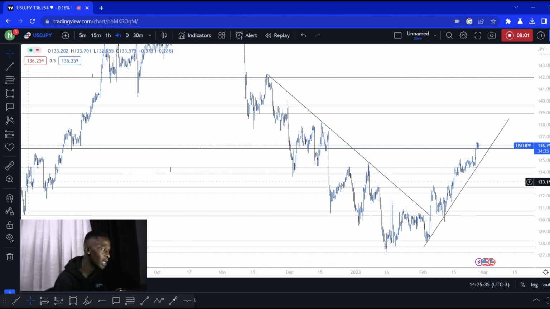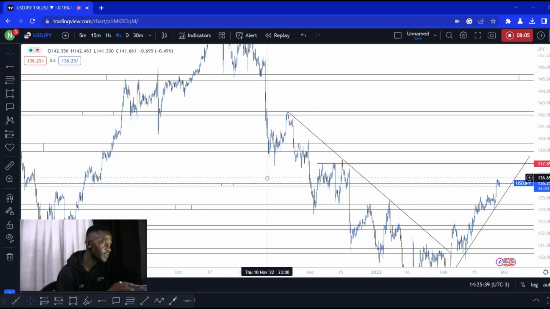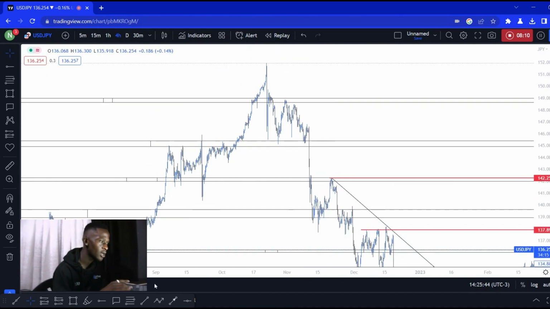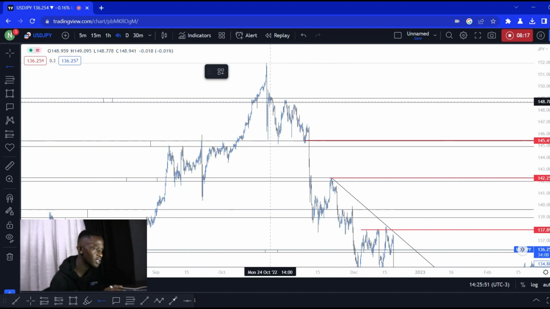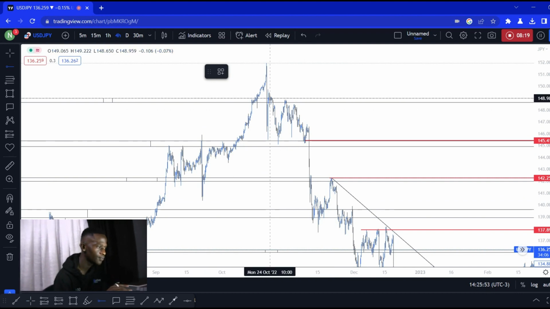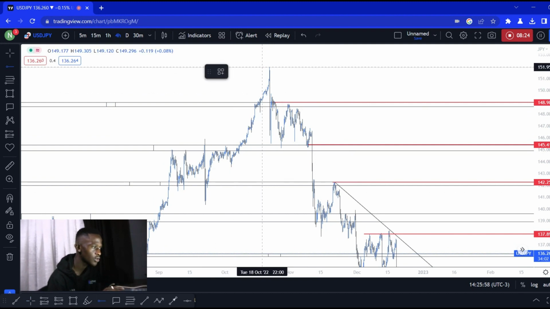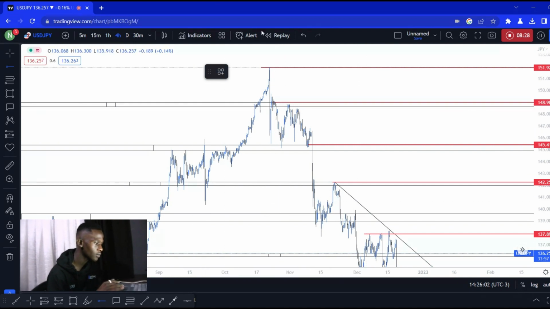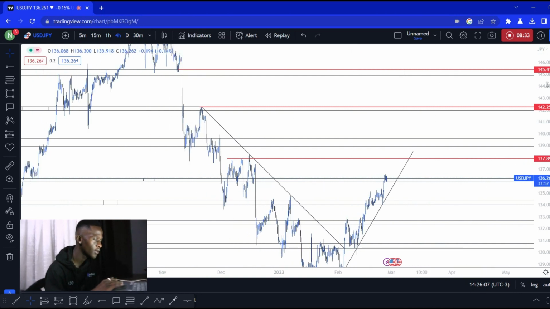Now looking at USD JPY, I'm going to identify my areas of TP, because I've just found my zones. I'm just going to look at my areas where the market can actually turn, areas of TP, like those major areas where the market can actually turn. We can also look at this. If the market continuously moves high, we can look at that area. And we can also look at our overall day.